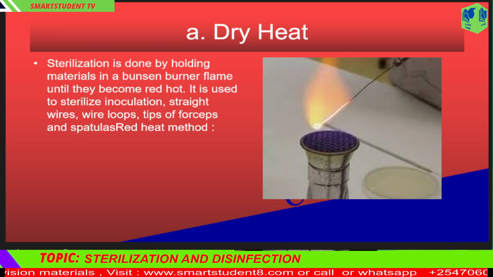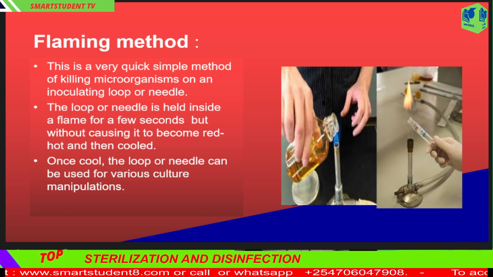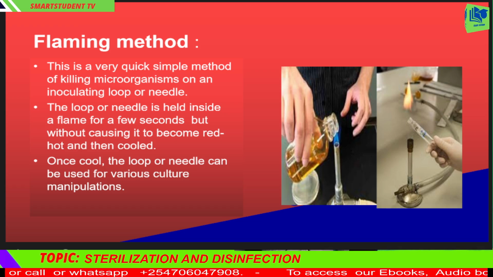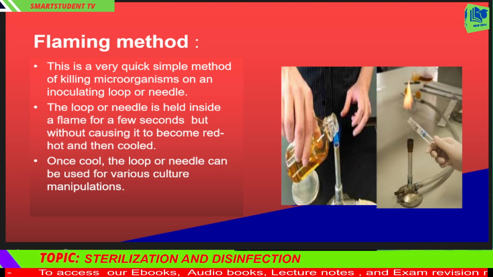2. Flaming method. Flaming method is used to prevent microbial contaminants from entering a sample. For example, to transfer a culture from an agar plate to a tube, you can flame the inoculating loop or mouth of media containing tube or bottle, then let it cool for 15 to 30 seconds before using it. This method is used for sterilizing small glass tools. The method is simple and efficient. However, this method cannot sterilize heat-sensitive tools.